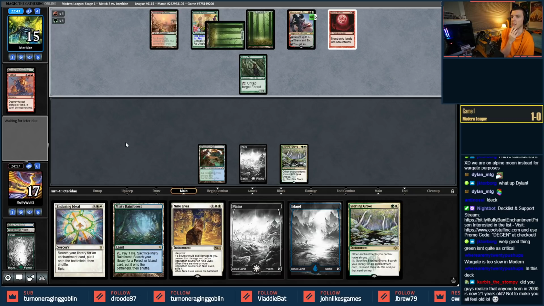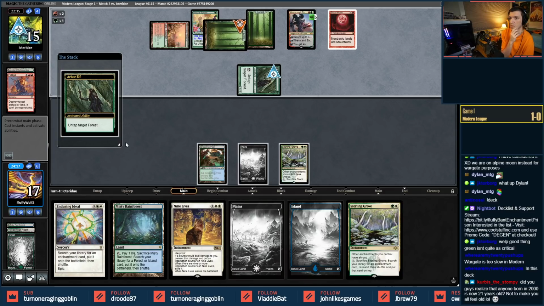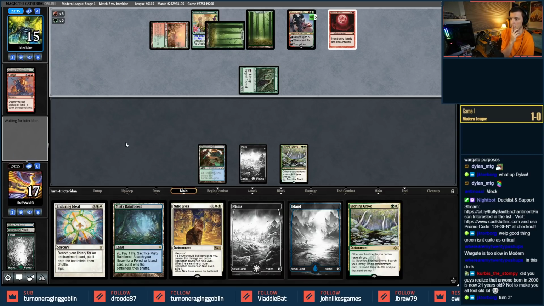Wargate gives you the ability to do a turn 4 Enduring Ideal. It doesn't seem too slow to me. Did you guys realize that anyone born in 2000 is now 21 years old? I'm old.